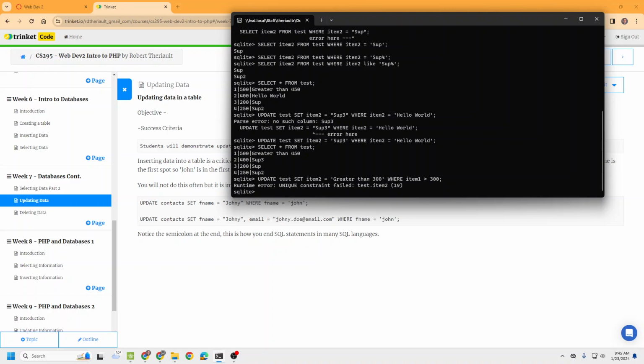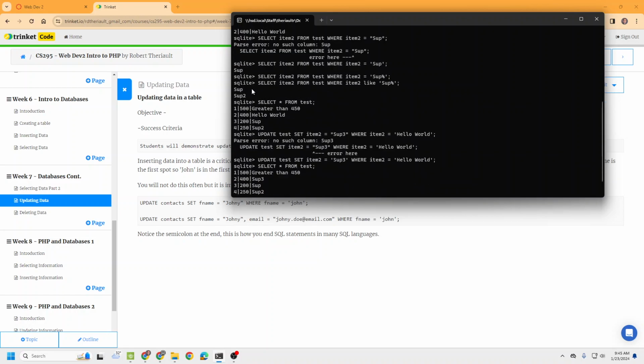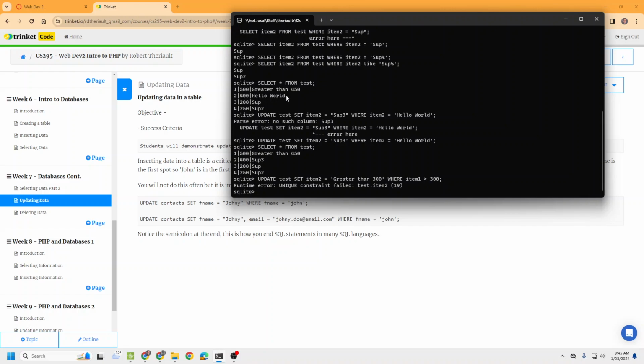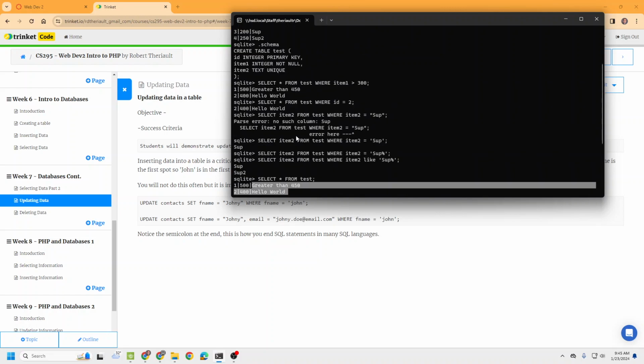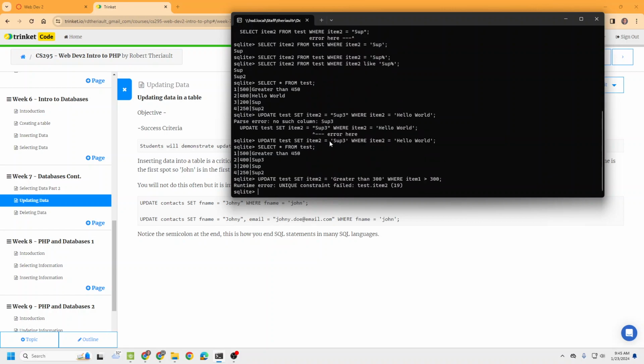Oh, okay, so what it's complaining about is I did make it so each of these needs to be unique. Because both of these were greater than 300 and they need to be unique, it's saying I can't change them, because I can't change the two things. That unique feature is useful for IDs and usernames, emails, right? People should not have the same of these. So I think that's why I did the 450. So let's do 450.